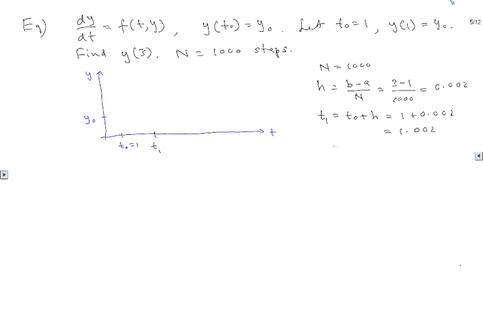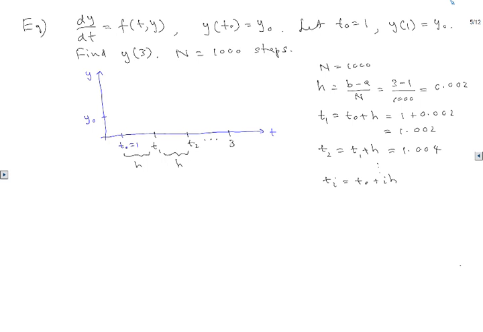And then you can do the same thing and calculate t2. So what is t2? t2 is t1 plus h. You add one more, so it's going to be 1.004. You can just keep doing it. That means your ti is going to be t naught plus i h. Good. So we're going to go with equal gaps, the h gap, and then the next h gap. And why do we have equal gaps? Just to make the calculation simple. You don't have to, but in practice we don't do that. We're going to go with different gaps, but let's discuss that later. So we do that until we end up with 3.